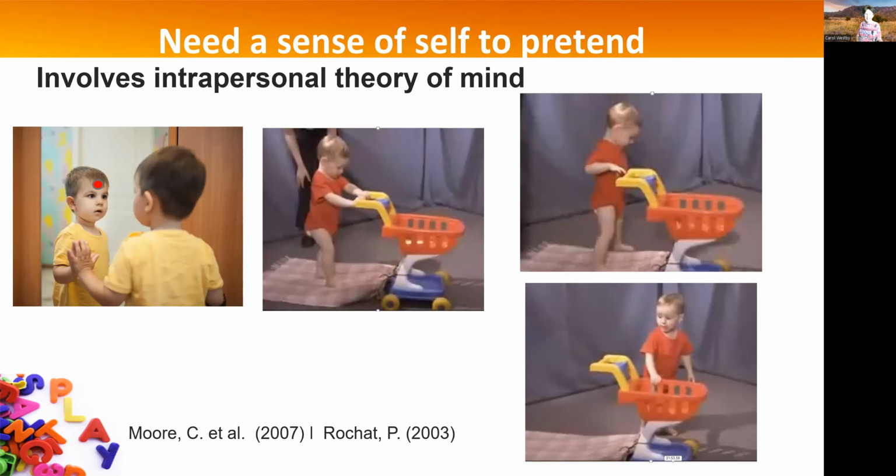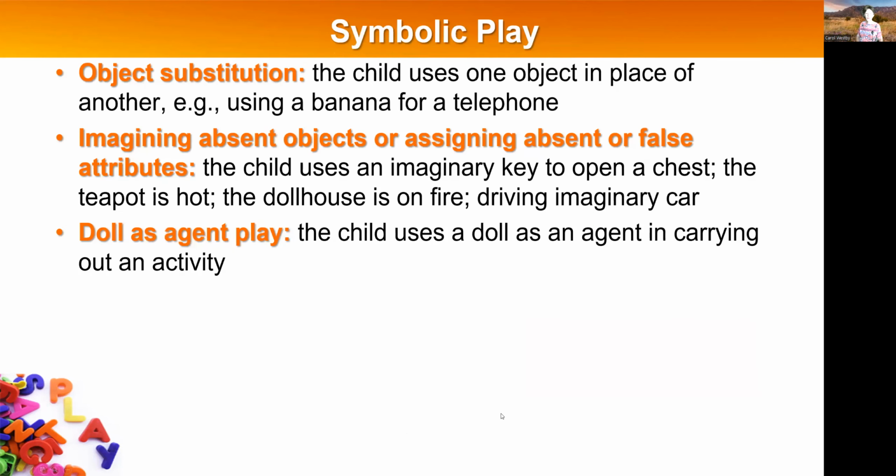Another approach to assessing sense of self is seeing if the child has a proprioceptive awareness of their body. Here, researchers have attached a little rug to a shopping cart. They put the toddler on the rug and then tell the toddler, push the cart to mommy. Well, around 18 months, children develop an awareness of their body, and they realize that as long as they're standing on that rug, that cart is going nowhere, and they step off of the rug to push the cart. Those are both examples of a sense of self.